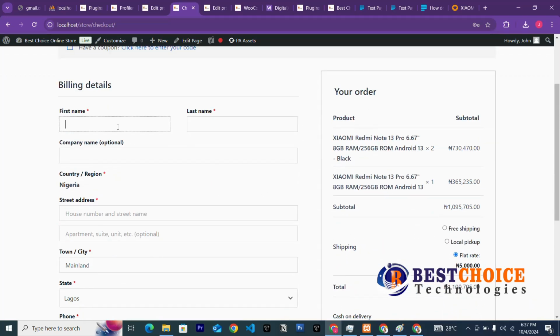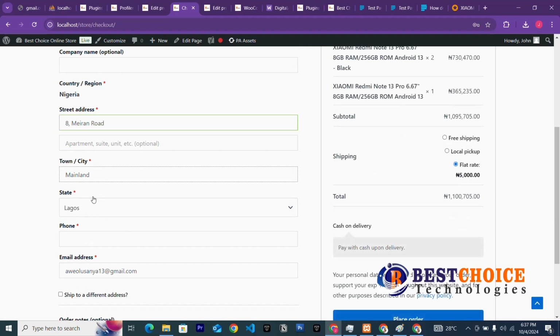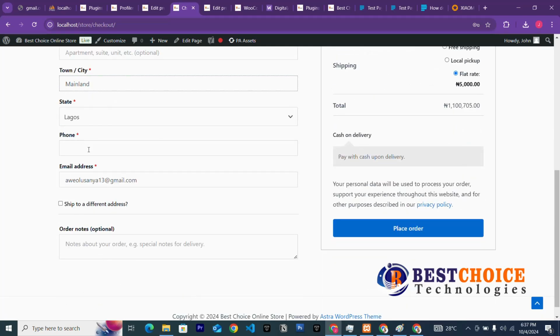You can put your name there, John K. It's optional. 8 Main Road, Lagos. Town, mainland, we have specified that. Lagos, we have specified that over there. So put your phone number here.